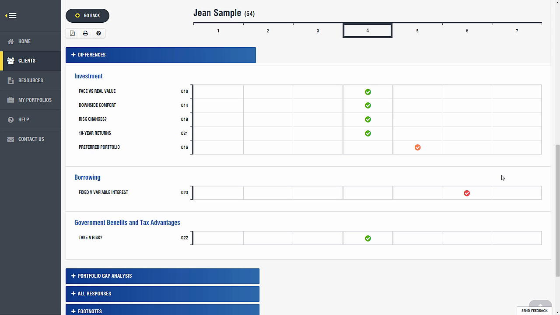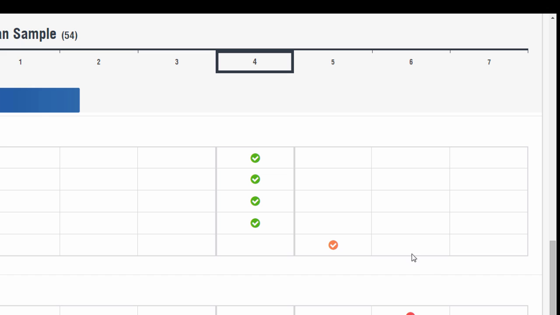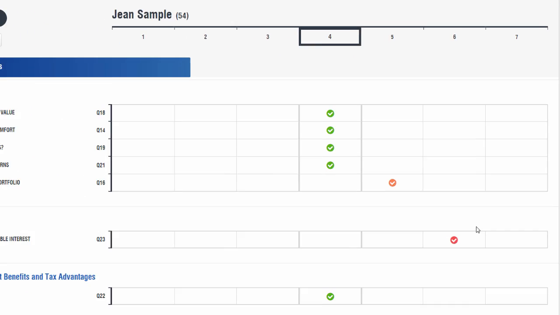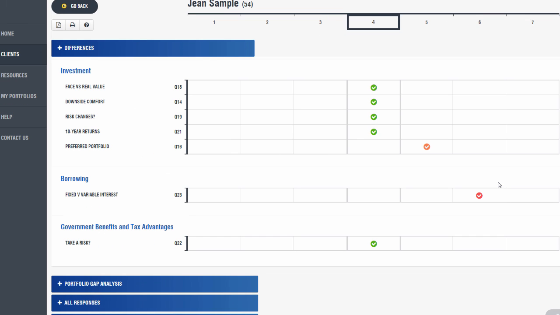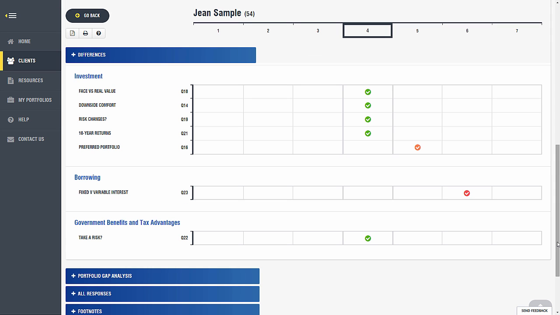Obviously, differences that are 2 or 3 risk groups away are more important than those that are just 1 risk group away. Jean's preference of Portfolio 5 is just outside the Group 4 range, but Jean's score is close to Group 5 anyway. However, if it had been Portfolio 1, which is typical of Group 1, that would have been a significant difference. For any difference, lower or higher, it is appropriate to ask why your client thinks it might be that they chose an option that is different from their risk group. However, it's important not to make too much of any particular difference. Remember, these are real people, not clones.